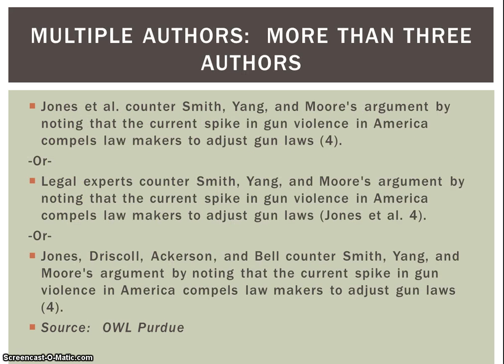In the next example, what we have is a source that's written by multiple authors, and you'll often encounter this. This is going to be similar to the others. You're going to introduce it like Jones et al. In other words, you don't need to state every single person's name. You will the first time you introduce it, but the second time you just refer to them as Jones et al. And then in the citation, you would also include Jones et al. and the page number if you have it, instead of writing out every single name in the citation.